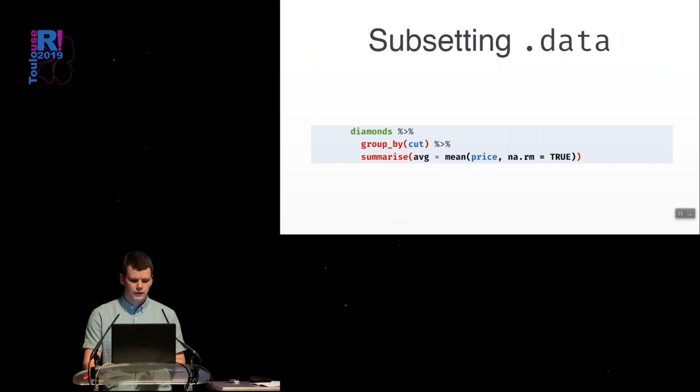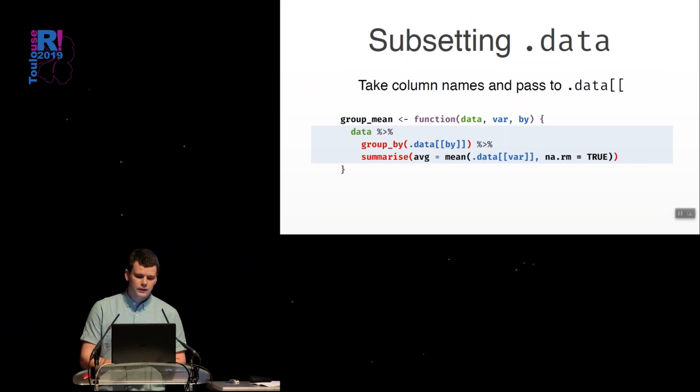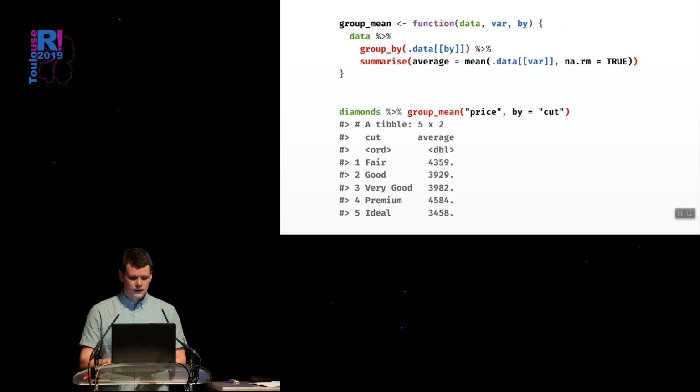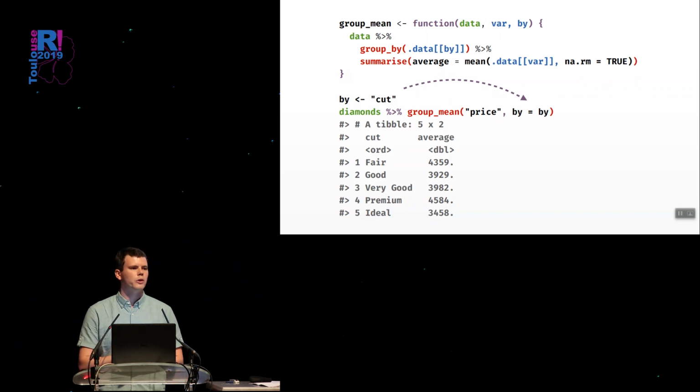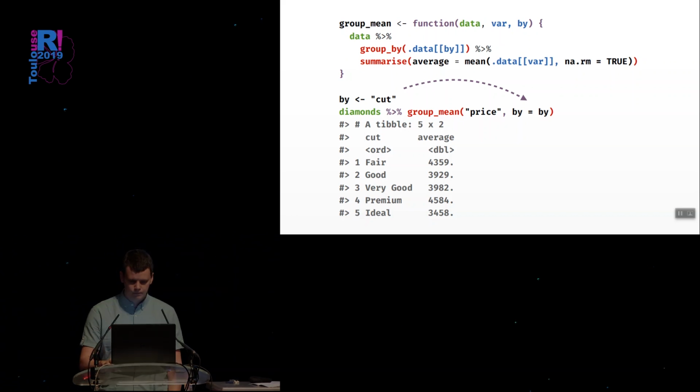So here we have our pipeline, we create a function around it, and then we'll take column names as strings, and we'll pass them to the double bracket operator to subset .data. And so now we have a function that takes strings, and that allows you to create a function around a tidyverse pipeline quite easily. Also, it's a normal function, it's not a data masking function that you have just created, and so you can store the column name in a variable. It works, there's no data masking problem. And so that can be helpful if you are collaborating with colleagues that don't know about data masking. That can make things easier.